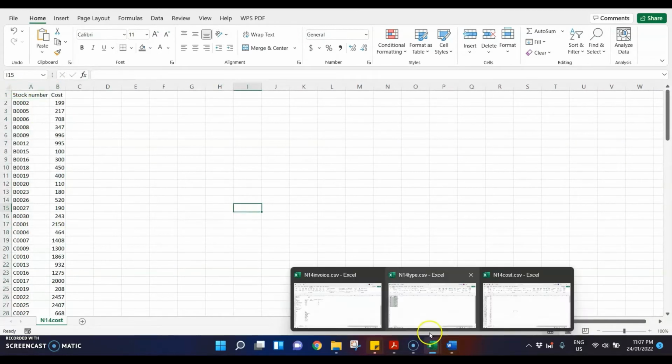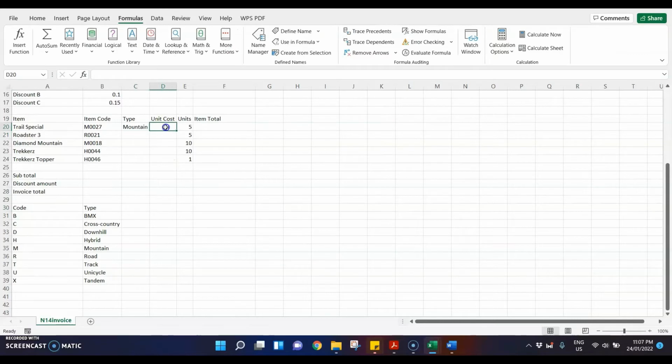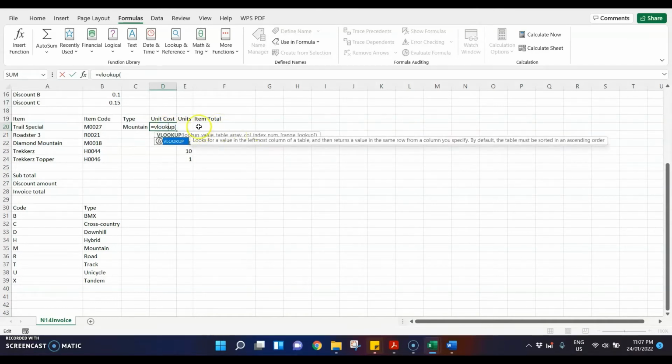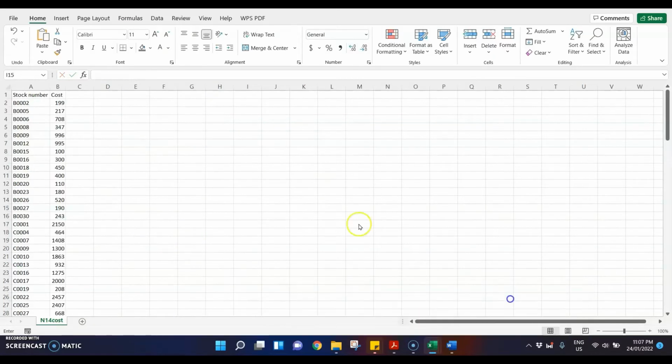Then we're going to select the data. So unit cost equal VLOOKUP. VLOOKUP is used because the data is stored in the vertical way. VLOOKUP. So lookup value is the item code, comma. So get the table array. Table array is from your cost table.